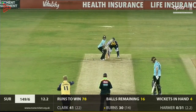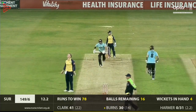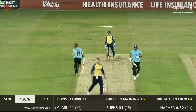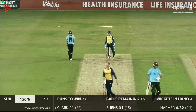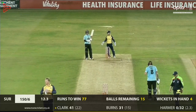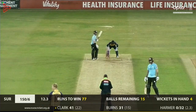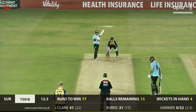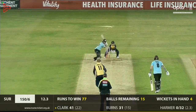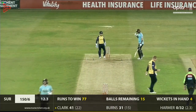17 deliveries to go. Harmer bowls to Burns, and Burns picks that up, lofts it away. It's going out towards mid-wicket. It could be a catching chance. A great catch if it's taken. It's dropped by Snater. It was very, very difficult, and they've got back for 2. He made a really good effort to get in there. That would have been a fantastic grab if he'd managed to hold on, running in from the boundary way in. And, well, frustratingly for Surrey, the asking rate is just up, it's almost 30 runs an over now. It's 149 for 6. And that one's hit away out towards cover. They scamper through for a single, which doesn't really matter.